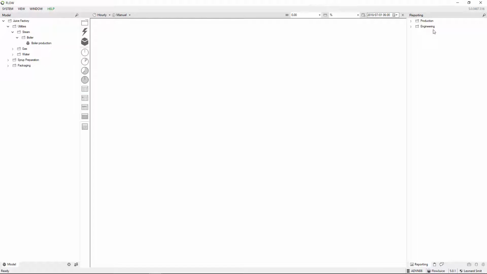On the right hand side of the configuration tool is where I have my information model. This is where I can create reports and dashboards and grant access to specific people in the organization that need to view them. In this case, you'll notice that I've got an engineering section. I also have a production section, and by means of security I can specify which users are available to see these reports. I can expand the reports to create a little bit of a folder structure until I get to the individual dashboards that I want to configure. But a little bit later in the demo, I'll show you guys how to configure and create these dashboards.